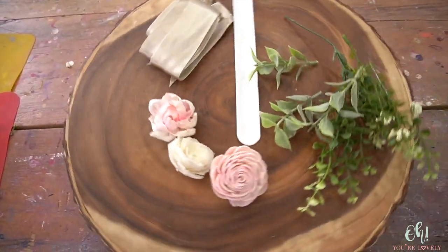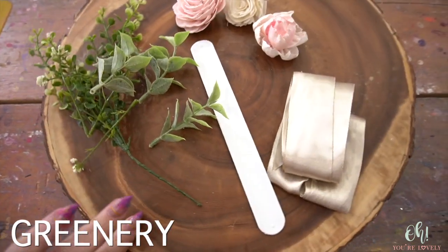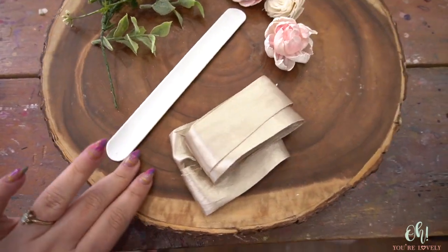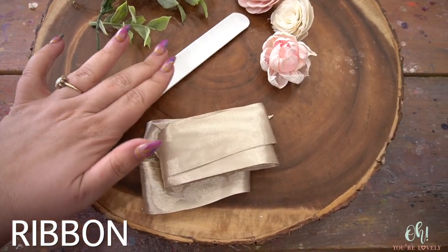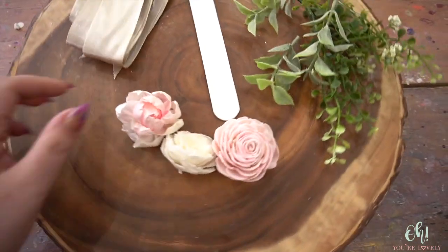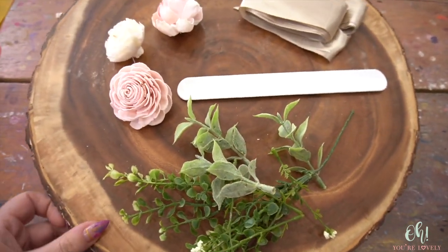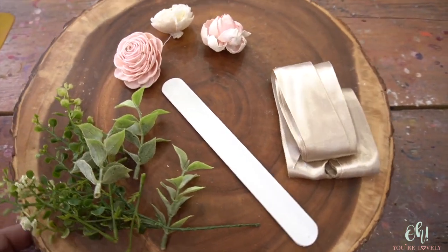For this tutorial you are going to need some greenery bits and bobs, a snap bracelet — these are silicone wrapped. You'll also need some ribbon, yarn, string, or something felt to cover the bracelet, because it's silicone and you can't put glue directly on it. And then of course some solo wood flowers. You want to go with smaller sizes, probably around one to two, two and a half inches at the most — I would not go with a three inch flower, but if you want one, you do you.